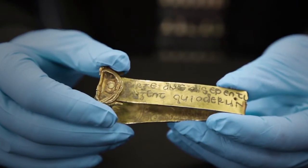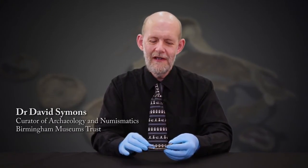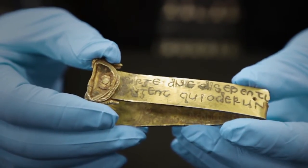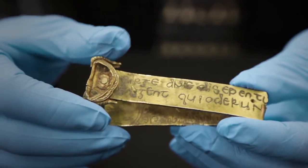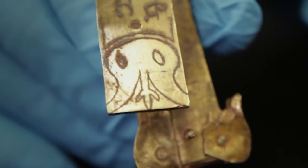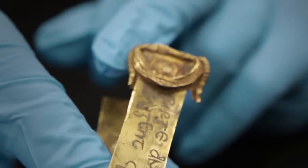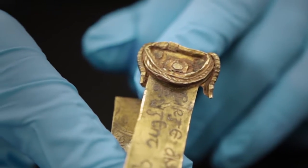What I'm holding here is the inscribed strip, which is what we're calling it for the obvious reason that it has a Latin inscription on it. It's a strip of gold, a very heavy solid strip of gold, about 5 or 6 inches long if it was unfolded. It's intriguing because at one end it's got a little engraved animal head, probably meant to be a serpent or a dragon of some kind. And at the other end there's a mount that obviously once held a stone, probably a garnet, in keeping with the rest of the hoard.